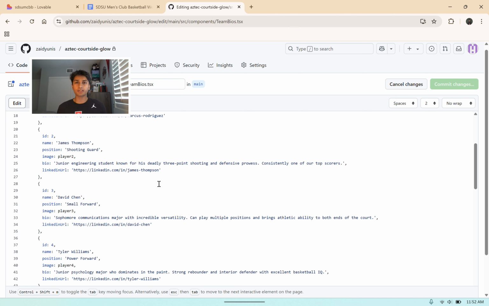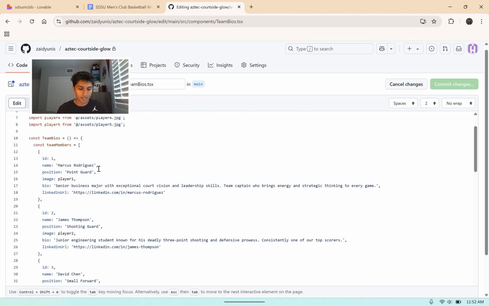So just understanding this will make you a lot better at creating a website using these AI chatbots and agents, just because you know how to mess around with stuff and change stuff around. If you try to just rely on the AI agent, then it's just going to do whatever it wants, and you kind of have to deal with it. But if you can manually change some things around, then your website's going to be a lot better. So now I'm just going to spend a little bit of time changing the names, changing the profiles, and I'm going to show you what I have next.